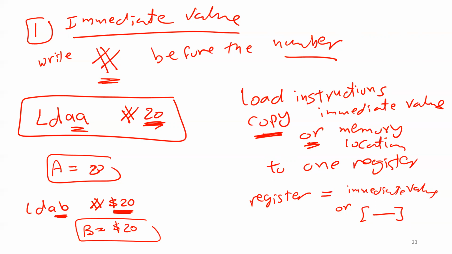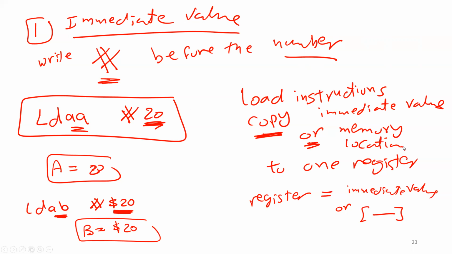Keep in mind, I didn't teach instructions yet, but for now I'm going to use a couple of instructions, and I'm going to explain them later in detail. What I'm teaching right now, guys, is: if you mean an immediate value, how you write it in an instruction. If you mean this is a register, how you write it. If you mean this is a memory location, how you do it, okay? So I finished the first one, this very easy one. If you mean this is a number 20, you have to put hashtag.